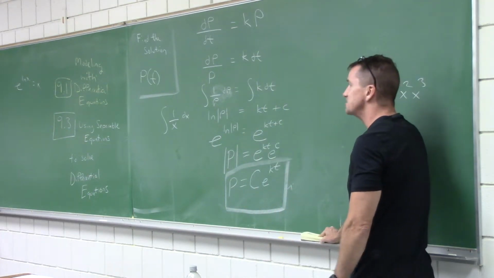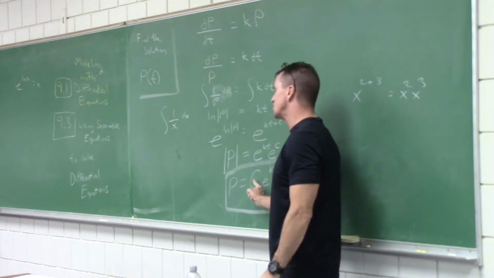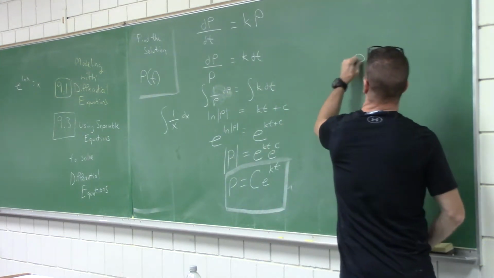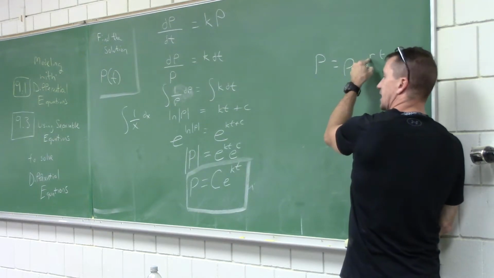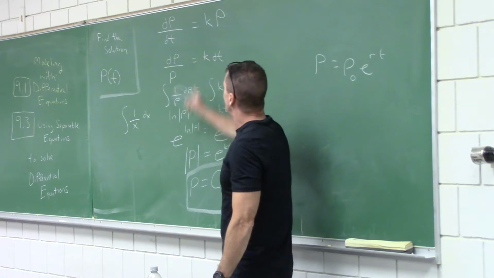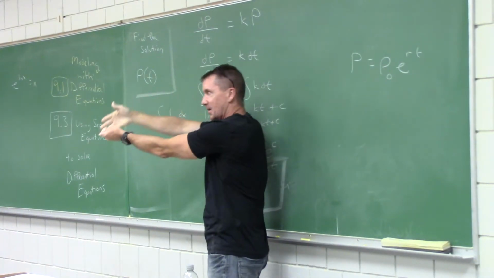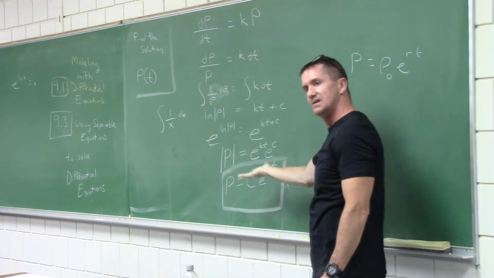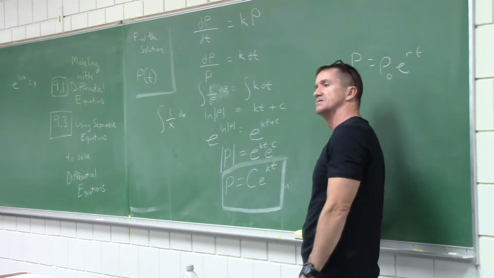Or money investment, investment of money. This is like the initial amount. You probably saw it written like this in your pre-calc, like initial P, e to some rate. They might use r or k, like continuous interest. That's right. And you had no idea that the rate of change of that population, or that money, with respect to time was proportional to the population size. Isn't that cool? So this is called separable equations.